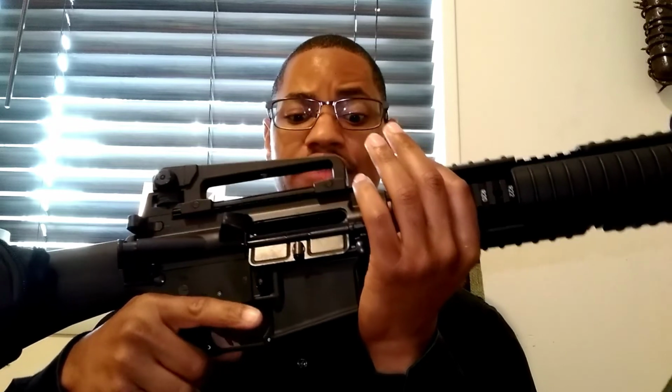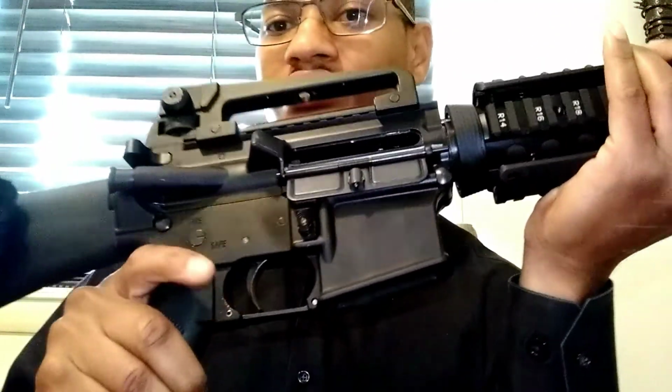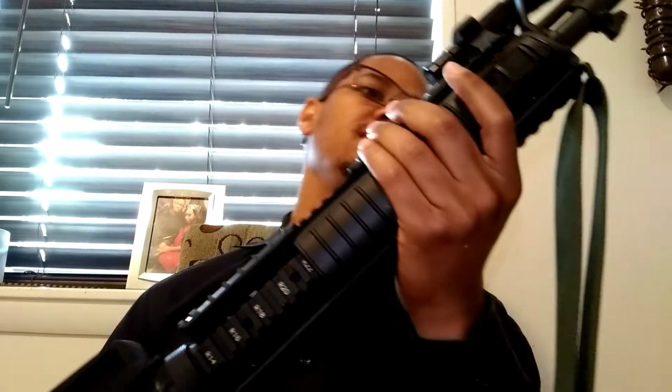I also like the A1 pistol grip, but it's okay. We have the A2. I did not mess with the trigger guard. I didn't put a large one on there, left it the way it was, and it is fully semi-automatic. I'm joking, semi-automatic, guys. Look, it only goes from here to here. It doesn't have the happy switch. So, and I also love the A4 style. I believe it's the A4 style Quattros. And Palmetto Army, I also sent them out with these little protectors for your hands so they won't get chewed up.